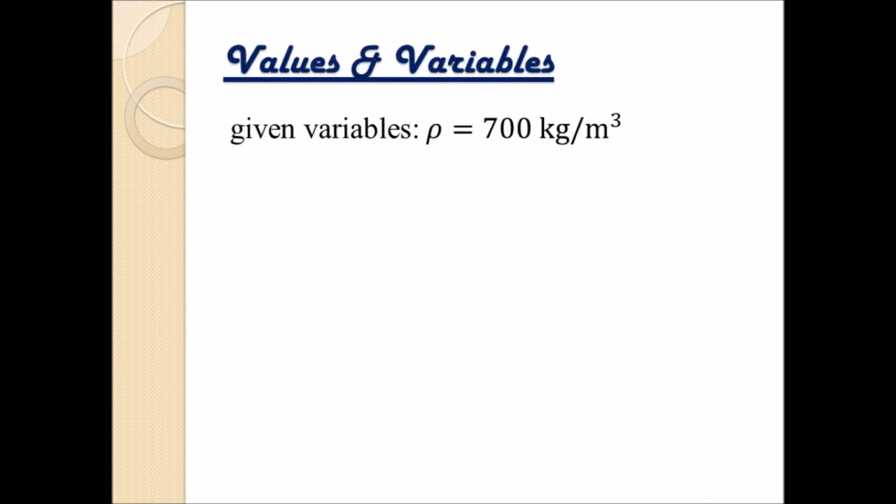From this, we can take the following variables and values. First of all, we have given the density of the wood with ρ equals 700 kilograms per meters cubed. We have given the edge length a with 2 meters and the angle at 20 degrees. And we are searching for the force that we need to apply in order to actually turn the cube around. What does it look like?